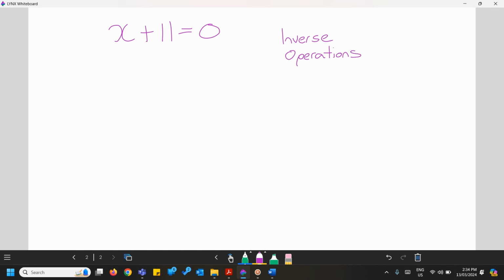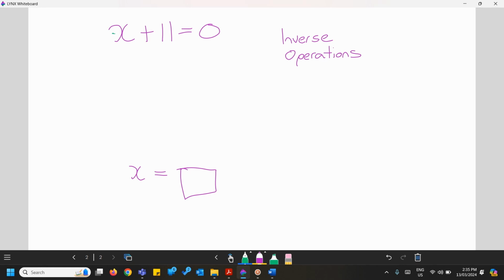Essentially what it means is, at the moment I've got this mathematical equation, x plus 11 equals 0. Ultimately, I want to know what x is. So if I say, what is x? My final answer is going to be x equals something, a box there. So in order to get from here to here, you need to strip away from the x anything else that's there. Down here at the answer, we've got x all by itself on the left-hand side, and we'll have an answer on the right-hand side. The original equation doesn't have x all by itself. It has a plus 11 there.